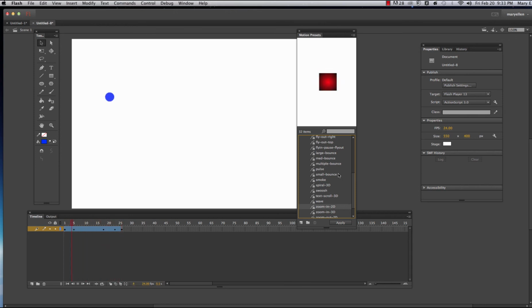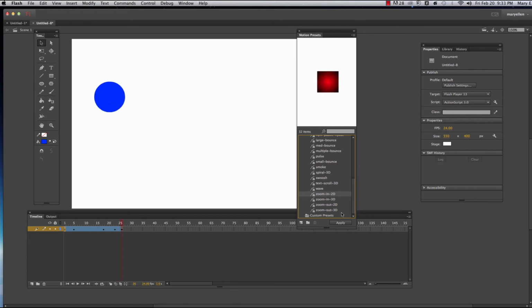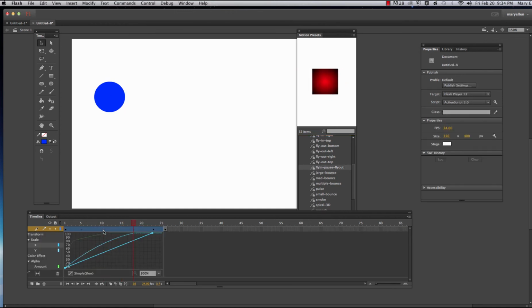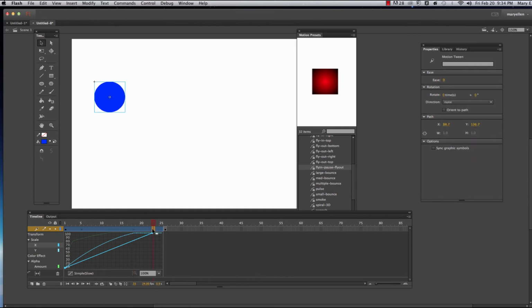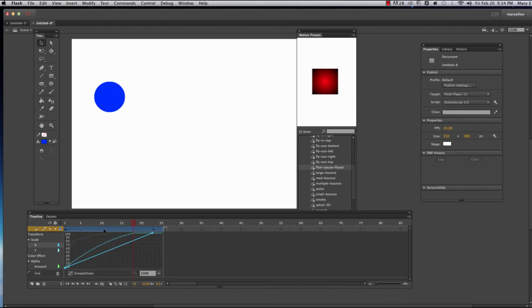So Flash has some pretty interesting things that you can apply to your image. You just go through and look. You have some presets in here already, and just try different ones and see how they are, if you want to use any of these in your project. And you can, of course, adjust these too. Now if I double click the timeline, you can see that I can go through and change settings on this too. And double click the timeline to close it up.